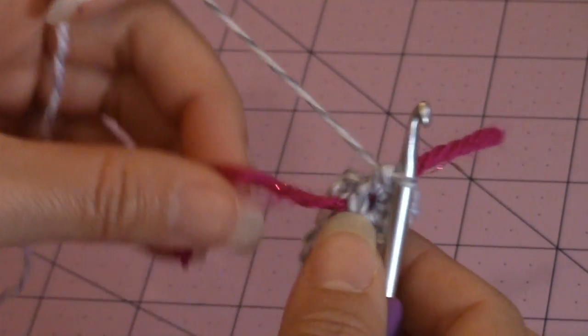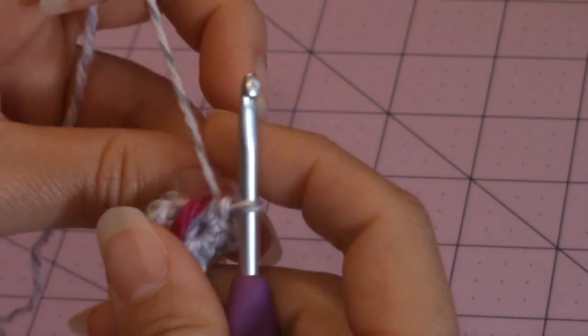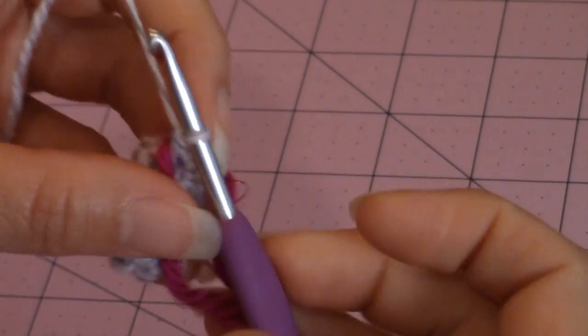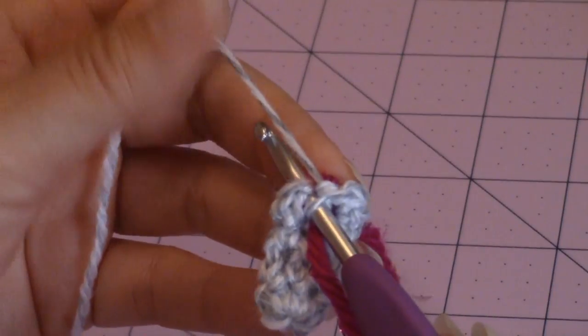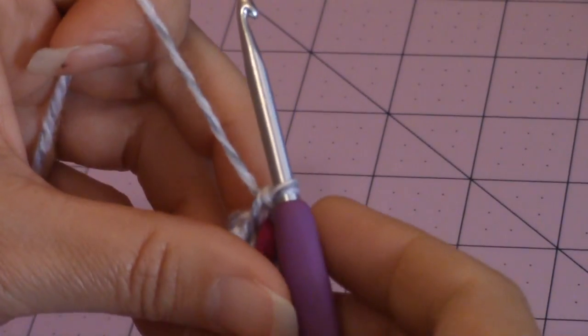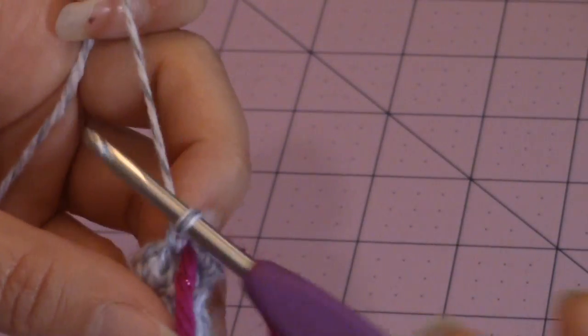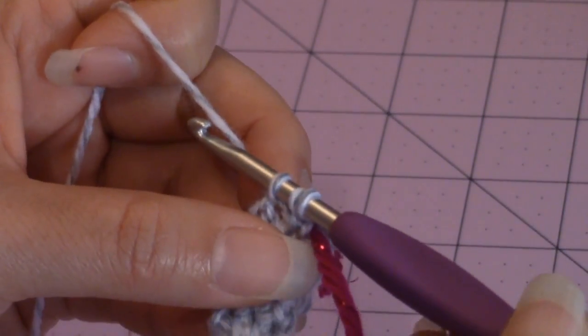Go ahead and move the yarn marker up to where you left off, and you're going to make only 1 single crochet into every stitch around for a total of 3 rounds.